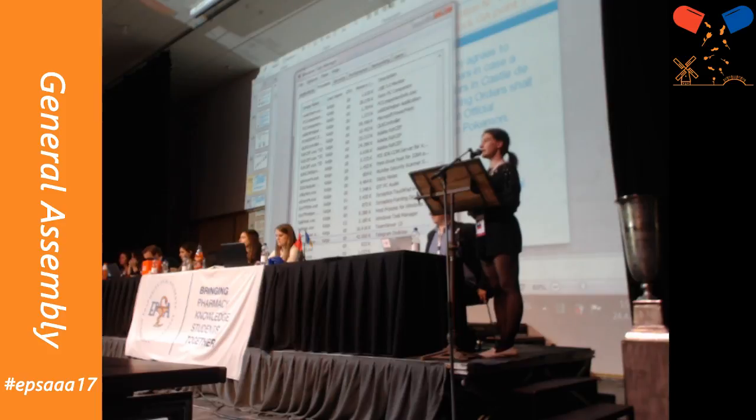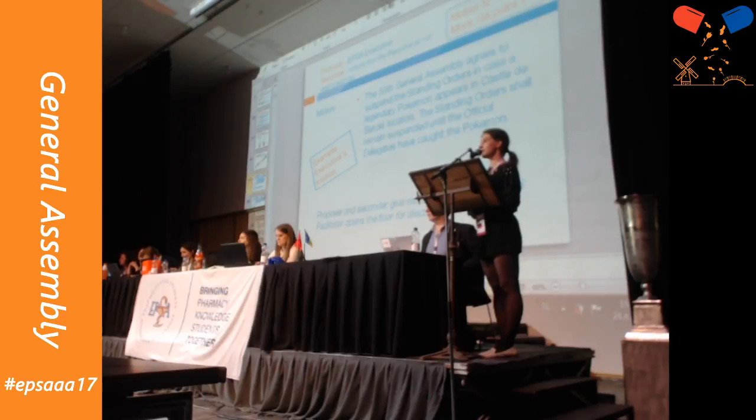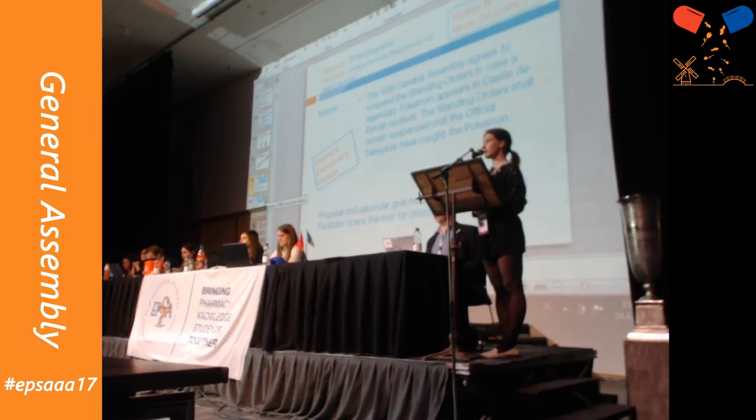Do I have any other comments on the motion? If not, I will need a procedural motion that closes the discussion. 9.3 proposed by BPSA UK, seconded by ANEP France. And now I will open the discussion on the procedural motion. If there are no comments, I will close the discussion on the procedural motion and we'll go back to the voting on the actual motion.